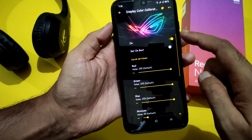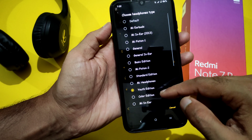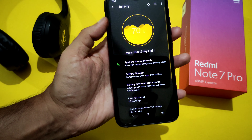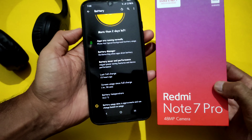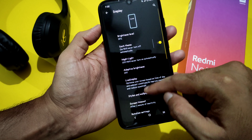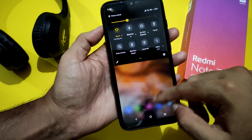Coming to display settings — I'm on the Violet variant — you can calibrate display color and thermal profiles are provided. Clear speaker, sound output type, and headphone preset selection are also given. Coming to battery: one of the best ROMs I've used for the Violet — the Redmi Note 7 Pro. The last full charge was almost a day ago; idle battery drain is very low or negligible in this ROM. Dark theme presets, style, and wallpaper grid customization are also available.